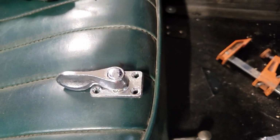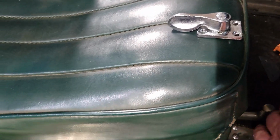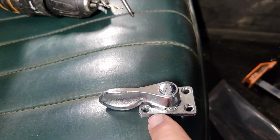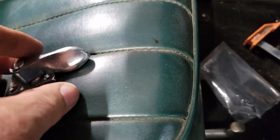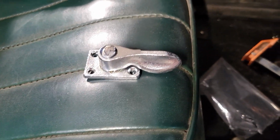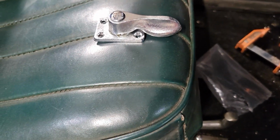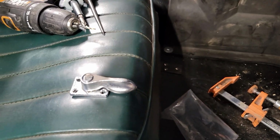Well, we're getting really down to the short hairs now. We've got a set of these door safety catches we're installing, and that's a relatively simple process. There's a striker plate that goes over here on the door pillar, and then this mounts to the door, and you just flop that lever over, and hopefully it'll keep the door from flying open when you're going down the road, which sometimes can happen with these old cars, especially with these, we call them suicide doors, doors with the hinges in the back. So we'll get this thing lined up and some holes punched and screws put in, and we'll show you the final result.